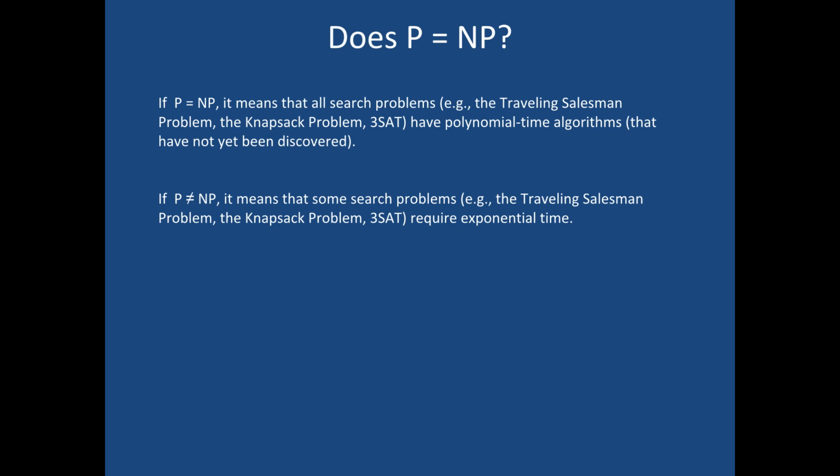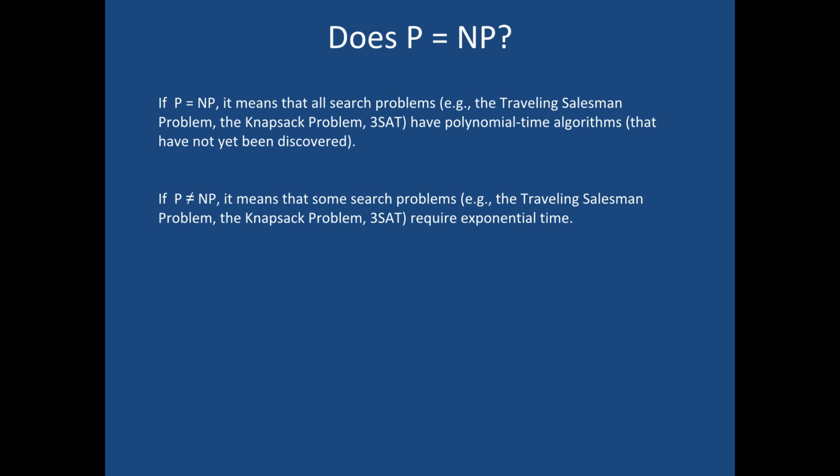Yeah? I guess I don't understand why, if you solve one, you can solve the rest, because it seems like completely different problems. Okay. Solve one, you can solve the rest. All right. So traveling salesman problem, NAE-SAT problem, 3SAT, they all have something in common. And that thing they have in common is they're all NP complete. Now we're in the middle of defining what NP complete means. You can think right now, just think of NP complete problems as being the hardest problems in that set NP. So NP complete are the hardest ones in the set.